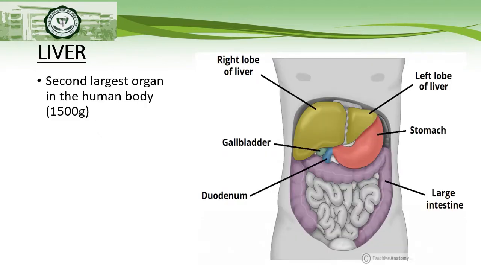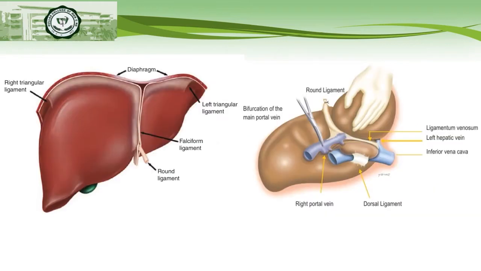The liver is the largest organ in the body, weighing approximately 1,500 grams. It resides in the right upper abdominal cavity beneath the diaphragm and is protected by the rib cage. It is reddish-brown and is surrounded by a fibrous sheath known as Glisson's capsule. The liver is held in place by several ligaments.